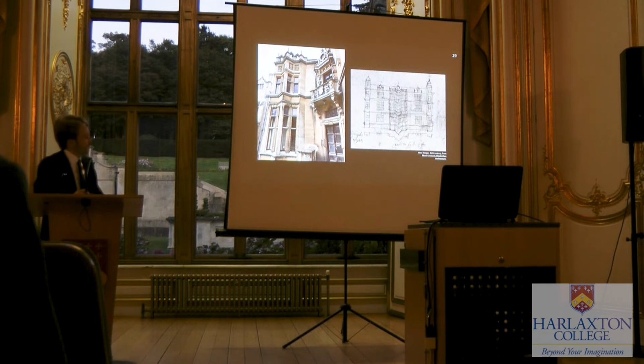This window I've always thought was kind of interesting. There are a couple of these around the house. It's called a Kent style window, and it was very popular in Tudor times, and it does this. And on the right we can see the drawing by John Thorpe, also a mason at the time, so this would have been 16th century. But what's interesting is to the right of it we see something much more exuberant. Again, it's not attempting to be just Old English. There's something else at play.